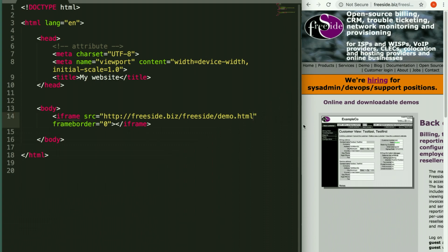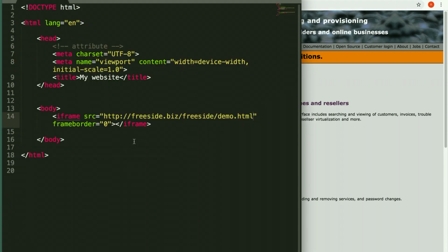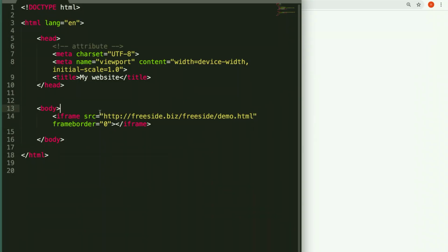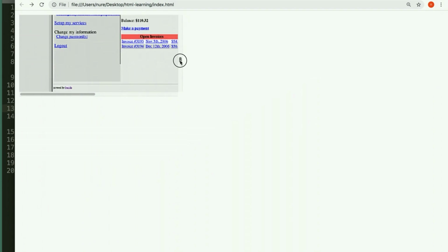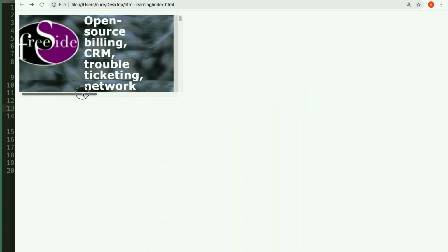Okay, as you can see here, this is another website and I am going to put this entire website within my web page, and I hope they are not going to sue me. So let's save this and reload. As you can see here, this is the full website inside our home page, inside our web page.